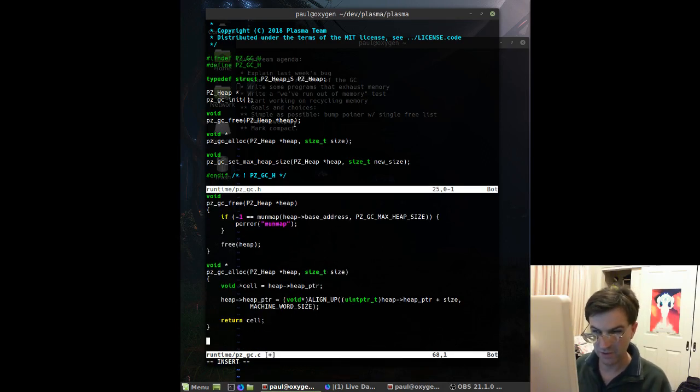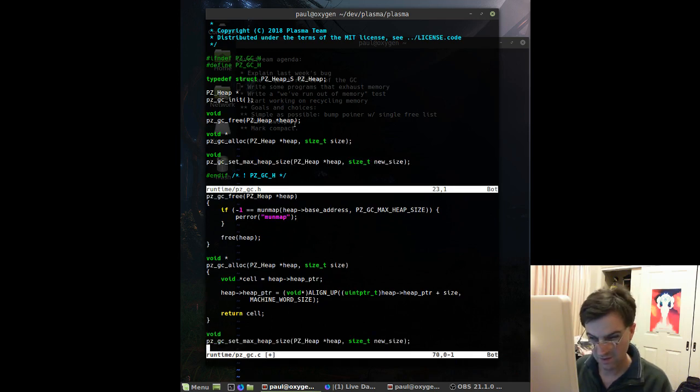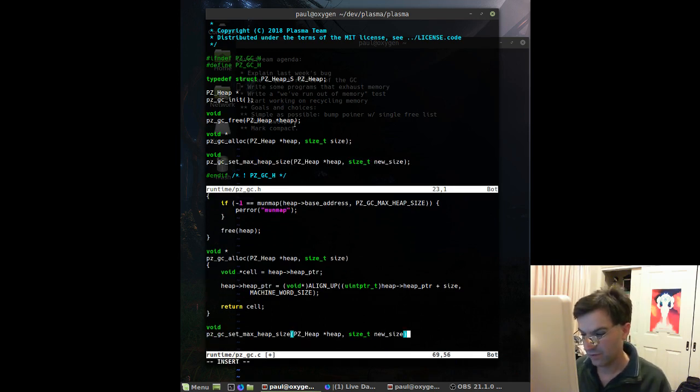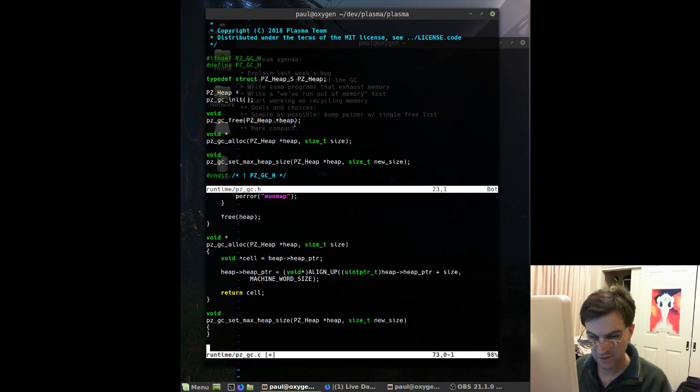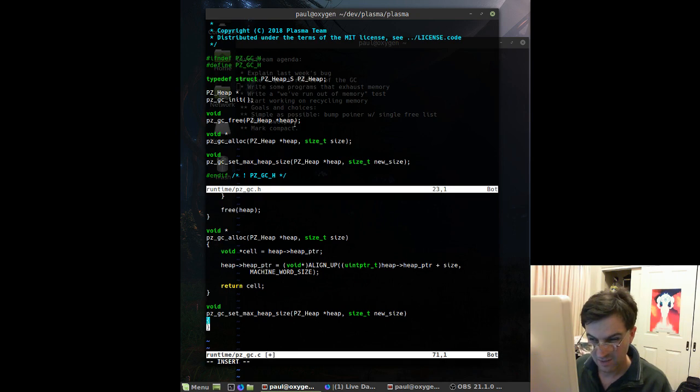Exporting a new function from our module. We'll define it here. We can just copy this. Remember to take the semicolon off the end. And so what we'd like to do, although I kind of like to do these sometimes the other way around. We'll start here just because we're here.